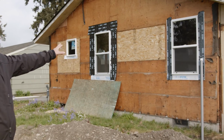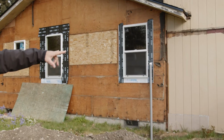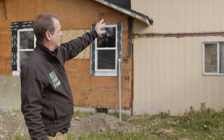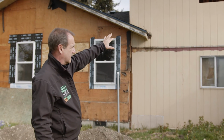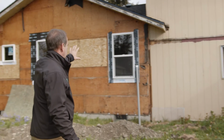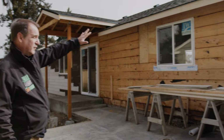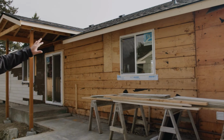And then at some point, when these other two walls of the garage come out pretty soon, these will get all new siding too. We'll line up the new windows on the main floor to match the ones upstairs we were just looking at. So this whole wall is going to get all new siding. Kind of a little makeshift covered roof porch going on out here. We've taken all that out.